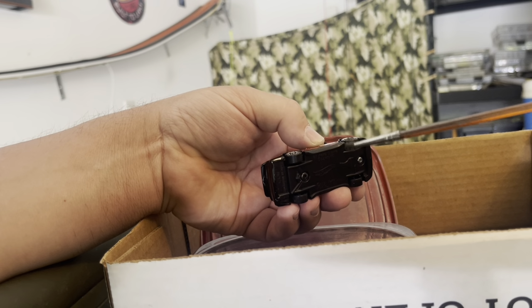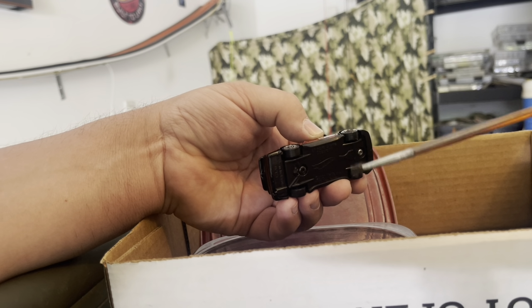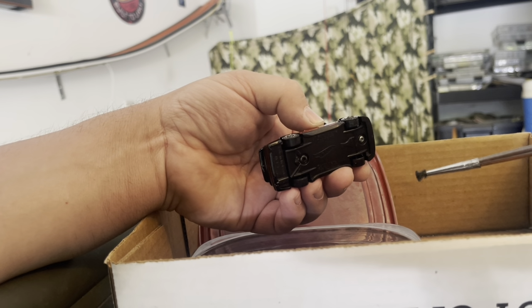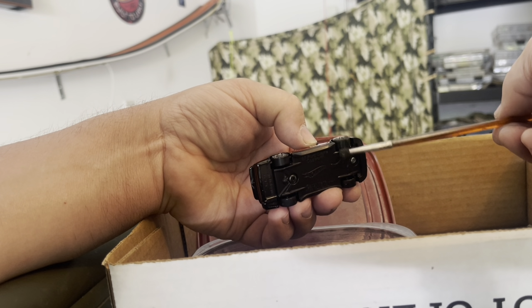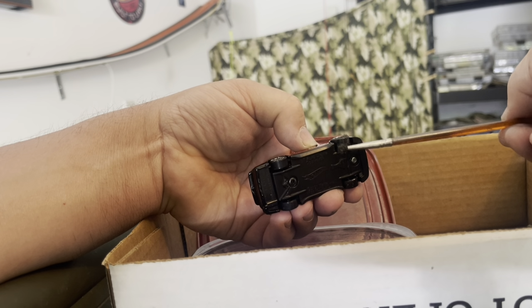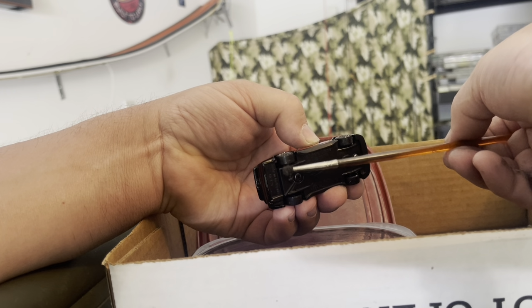Now doing it this way, you're going to have a little bit extra. It's probably going to get on the car a little bit. So if you want to try to keep it pristine, I would suggest using the little bottle with the thin nozzle. But you're going to work that in there. You want that wheel to bounce it up in there. You want it to get down on that hub and in that axle and inside that wheel, okay? That's what you're trying to do. You want it down in there as much as possible.